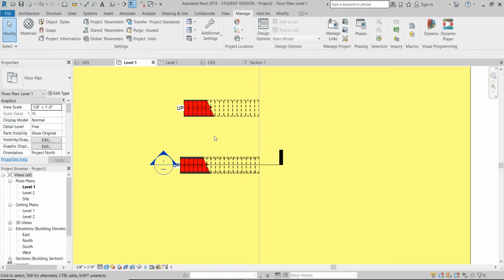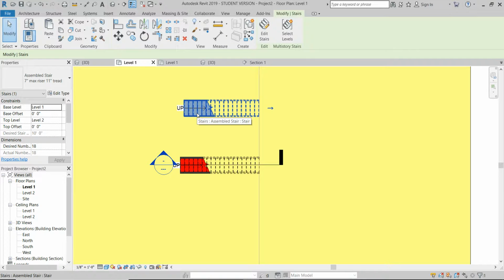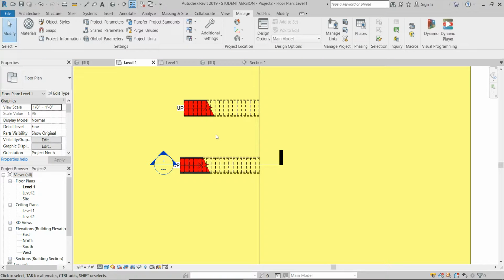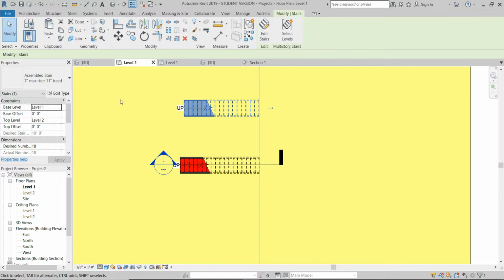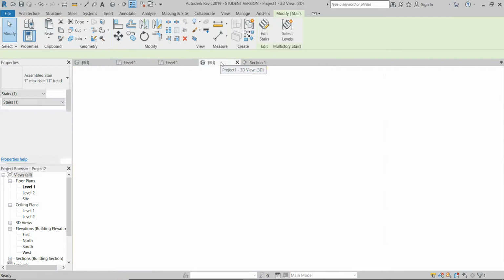One issue when you go to changing stairs is, if you're going to have multiple stairs in your project, you need to make a copy and duplicate it and edit the copy. It doesn't affect other projects, but if I had two staircases in this project, I'm using the same assembled stair, the changes I make to this one would affect any other one that I draw. Okay, so you would want to duplicate and make a copy. All right, so I'm not going to do that right now because I want to show you a couple of things on this one.